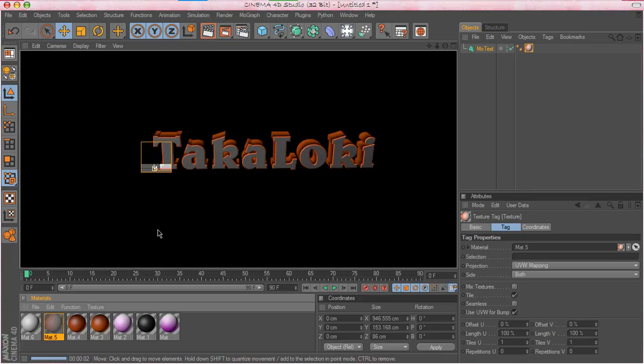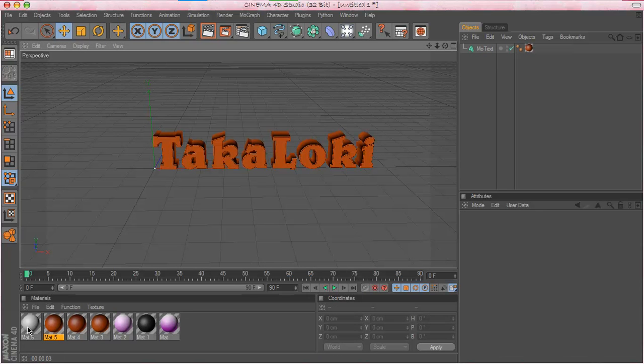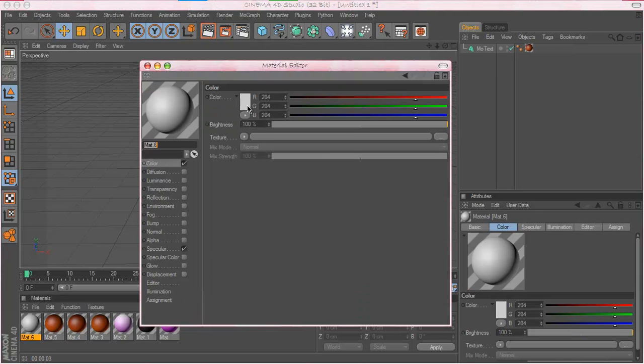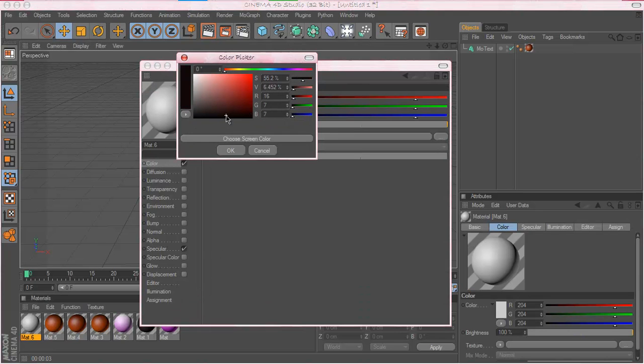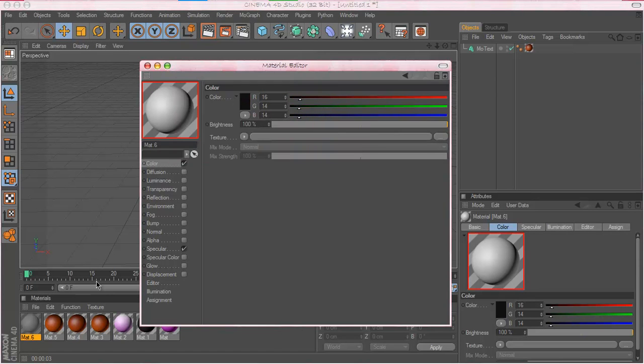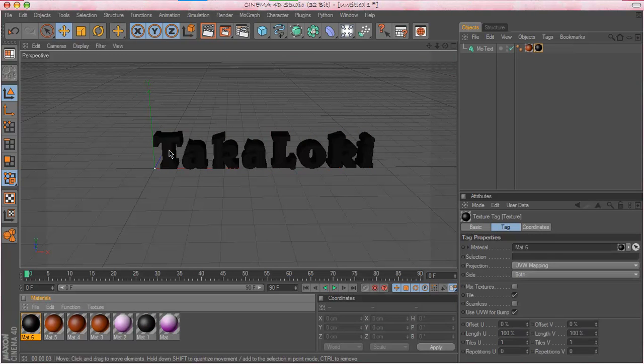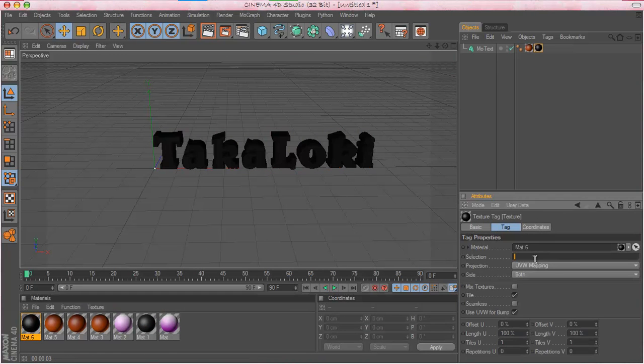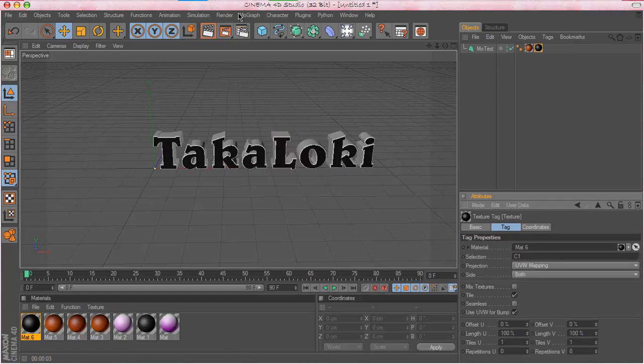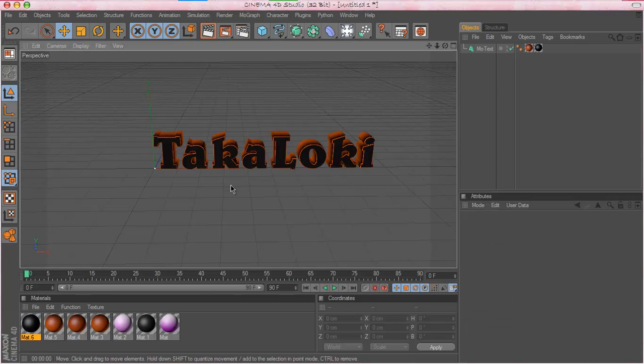It'll just look nice and plain. Then the next one, you just want to make it a plain black or really dark gray, and after you do that, drag that up here, and when it says selection down here, type in C1, and that just makes it the front black. So I'll show you just there.